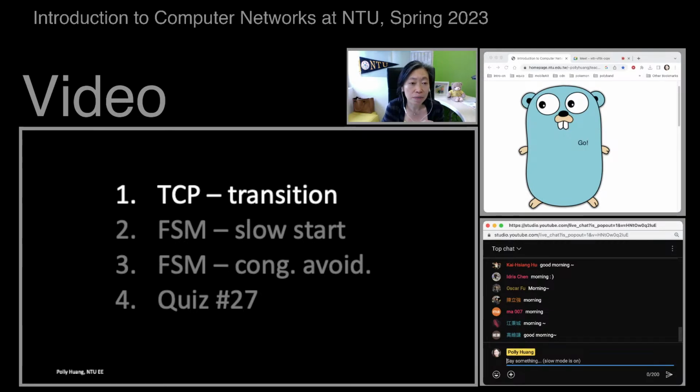All right, and today, the first video is still about TCP, and it is about this. Didn't I mention that there's initial state and steady state? In initial state, you do increasing and decreasing this way. In steady state, differently. But how do you know if a TCP connection is in the steady state or in the initial state? There's a special parameter called ssthresh, slow start threshold, for a TCP connection to determine whether it's currently in the slow start state or in the congestion avoidance state.